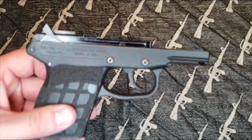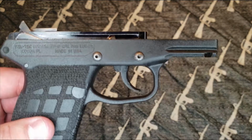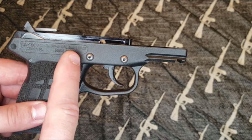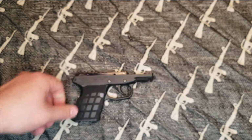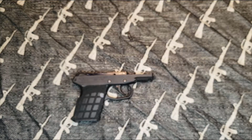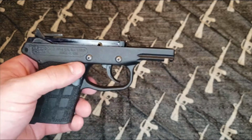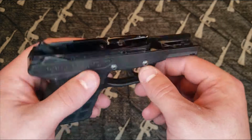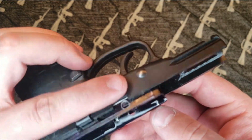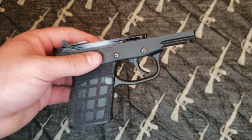I've also got these metal frame pins right here. Now this actually came as part of a kit. Kel Tec sells a clip that bolts on here, comes back and loops over, so you can carry this kind of like a pocket knife in a way. Has a similar sort of clip to it. And yeah, not a big fan of that, never used it, but I saw it on their website and I bought it because the frame pins that originally came here were flush mounted. They weren't screws like this. These are machine screws. It didn't protrude on either side like these do, but they were polymer.